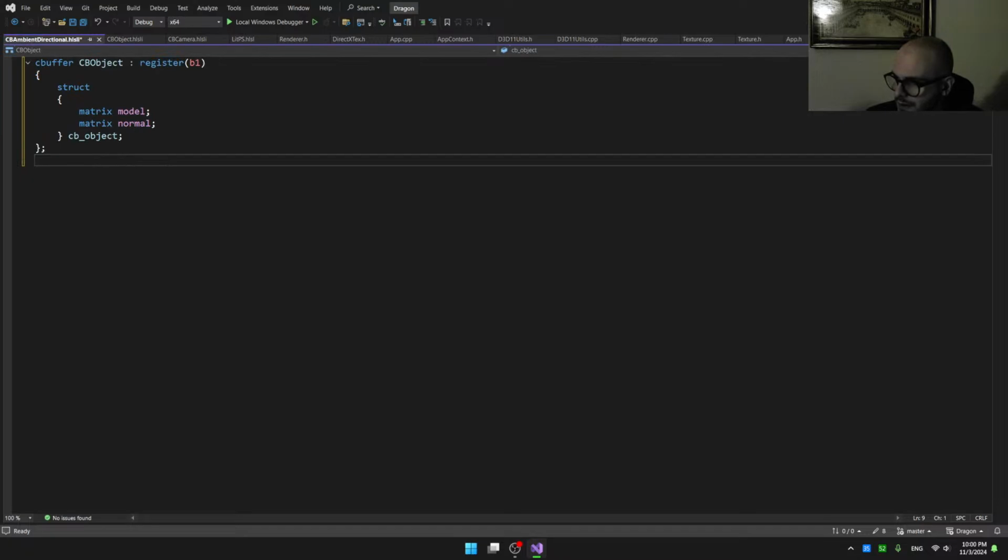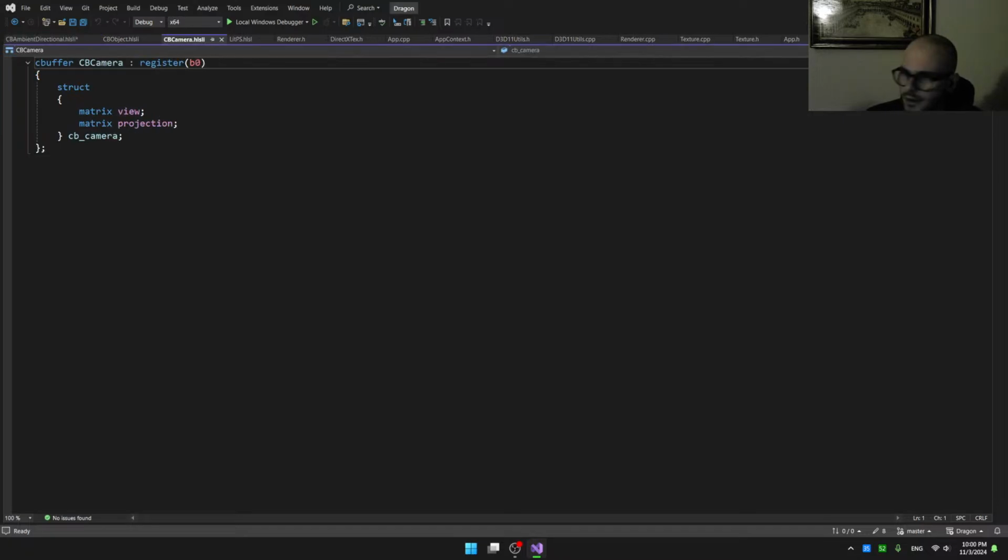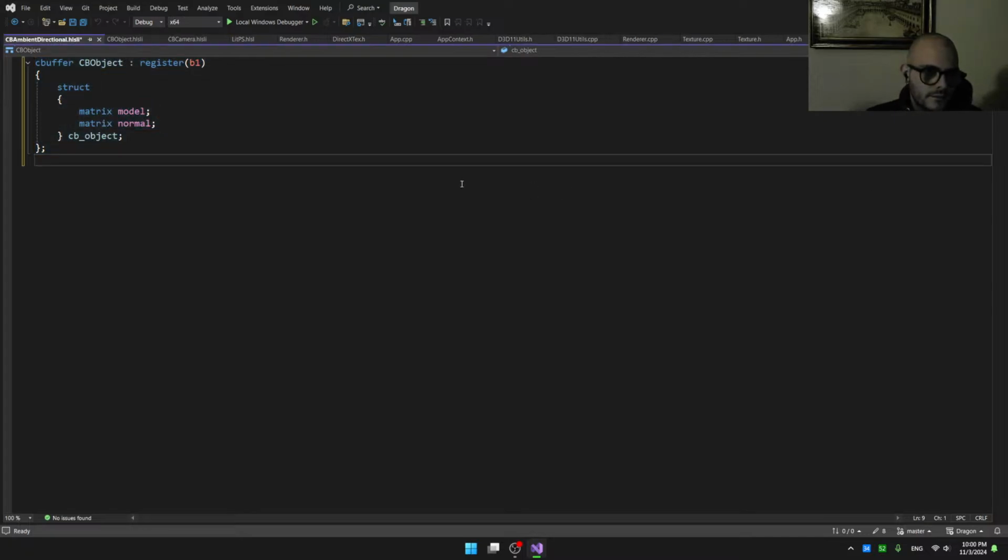And this will be, if the camera is the 0, the object is the 1, the ambient directional is the 2. So constant like the register, okay.